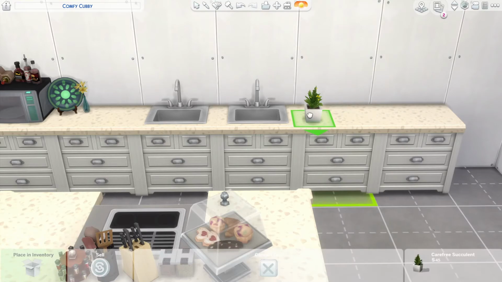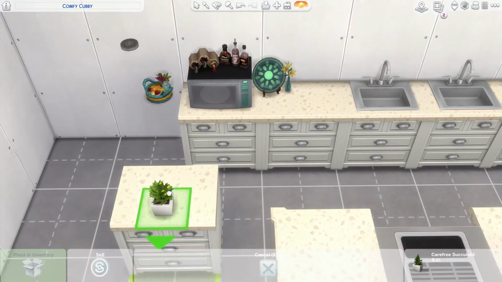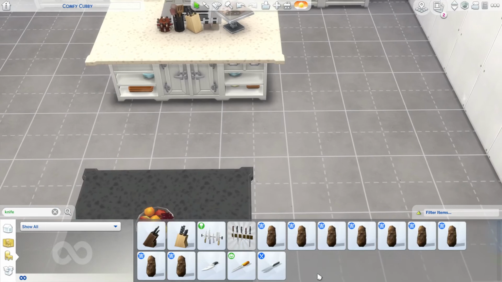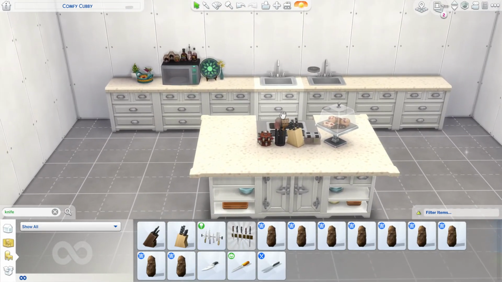And then this little guy can set right there. We can move our counter out again and place this guy kind of behind and to the side. Maybe size it down. Just like that. Now you have a nice cluttered kitchen counter area.